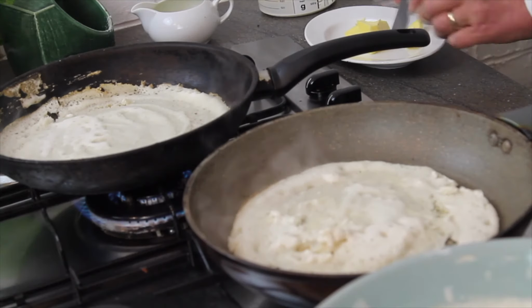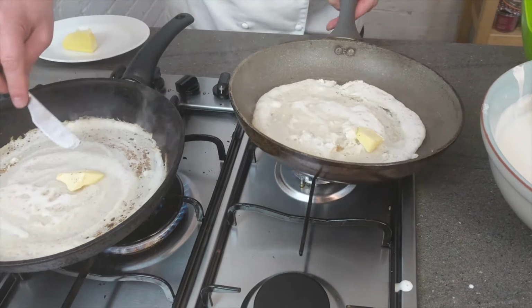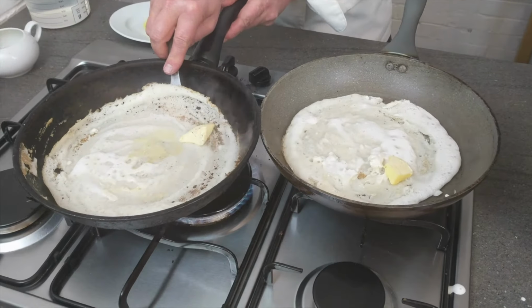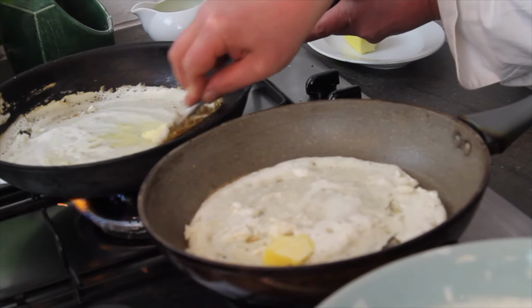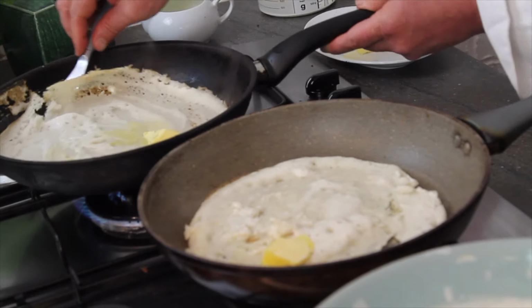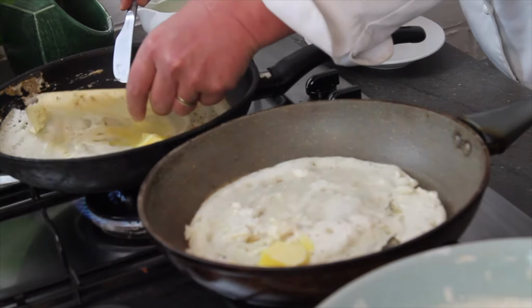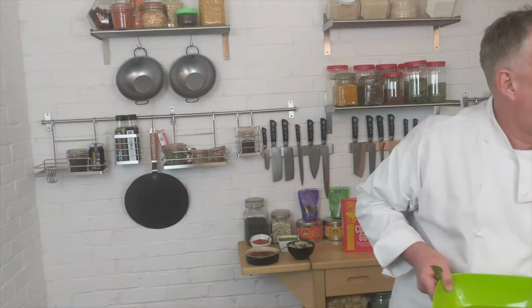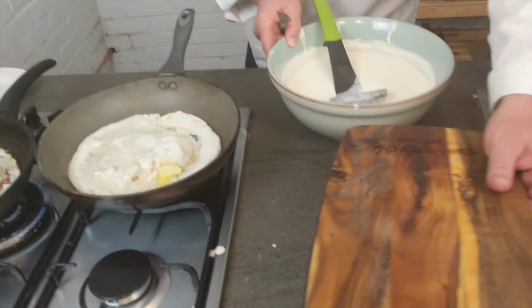While that's cooking, I'm gonna put a little bit of butter on each of them. There we are. So we got the one over here that's not doing too well. We got this one over here that's doing really nicely. Look at that, it's coming right off. Look at that. Okay. It's getting really nice and toasty on the bottom there. And get a board here, which I should have put over here in the first place. And I'm going to try both of them.